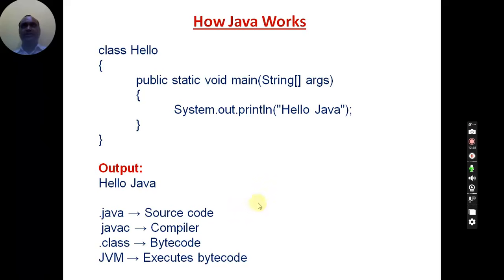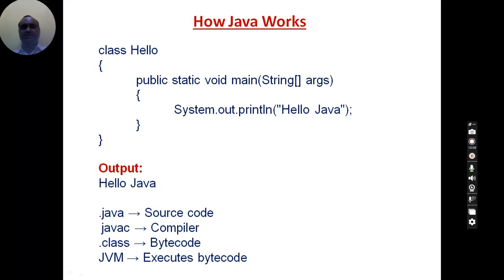If you write simply hello, it is nothing but hello dot class. Then that will be taken by the JVM and converted into machine language, submitted to the operating system, which executes your code, and the output is displayed by the operating system on the screen.